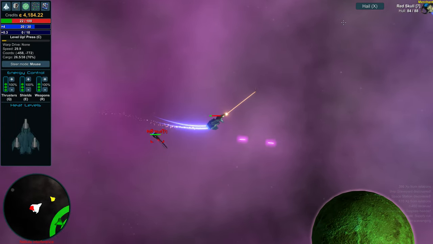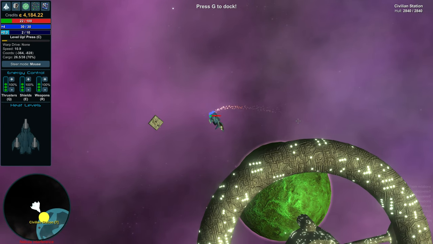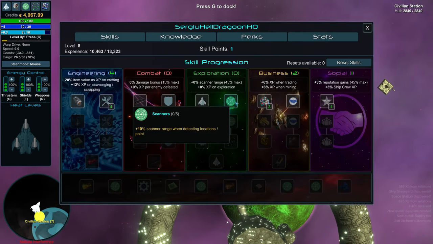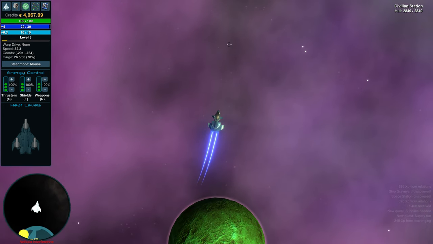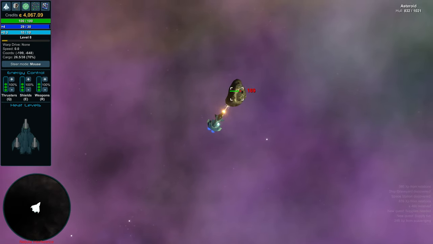Don't kill me, please. Oh my god. Yeah, the other one is too... Full repair, please. Thanks. Yeah, it doesn't work that well for me. I'm gonna need to explore my possibilities. With speed. I don't have strong weapons, therefore I need to run as fast as I can.